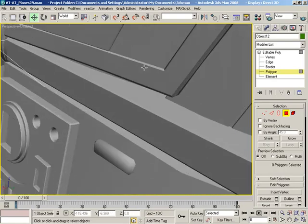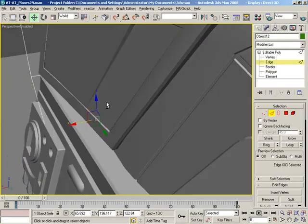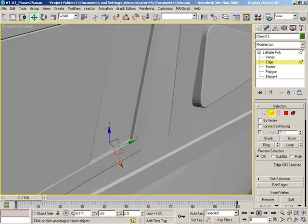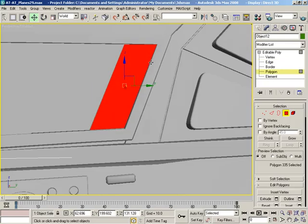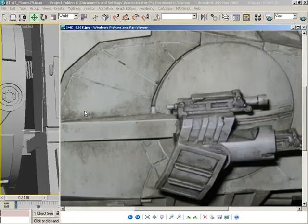And also, just because I noticed this tapering down here, I'm going to grab edges. I'm just being a little bit of a stickler on myself here. Let's just kind of pull that in so that this looks a little more planar, so it doesn't look like it tapers out on the way out. Then we can grab these polygons, pull out just a tiny little bit further, and there we go. So I'm liking that.